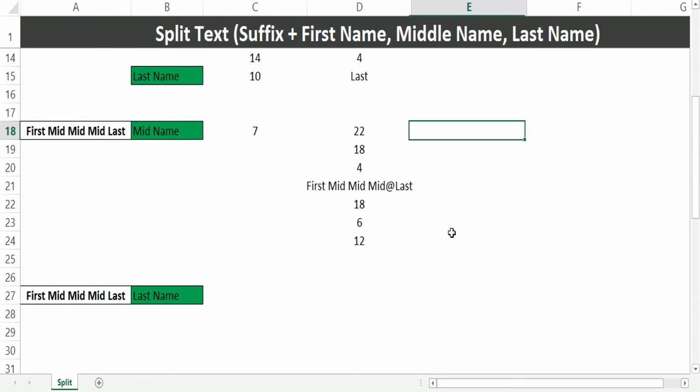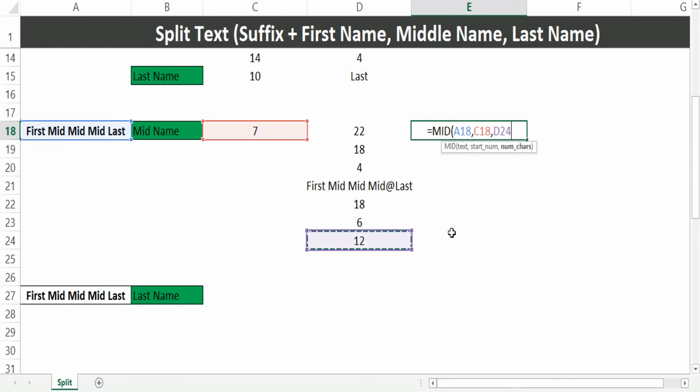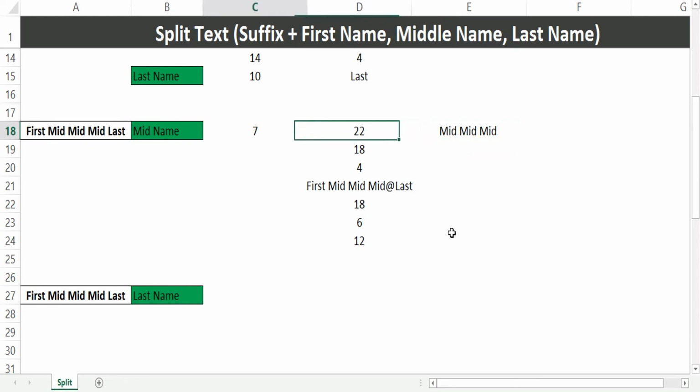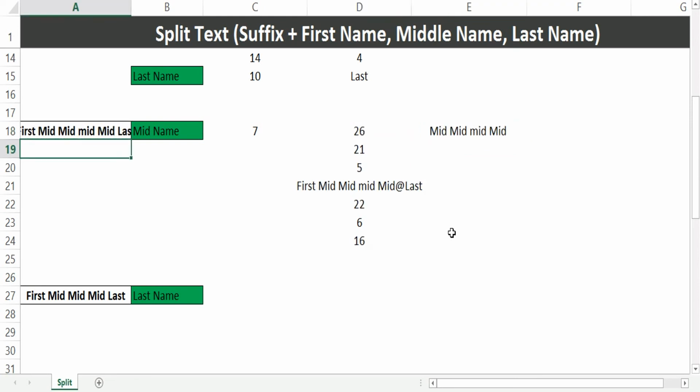So now I can simply write the MID function, select this text and start from here and extract 12 number of characters here. So now you can see, and if I'm going to add something here in between, the same way it will work.